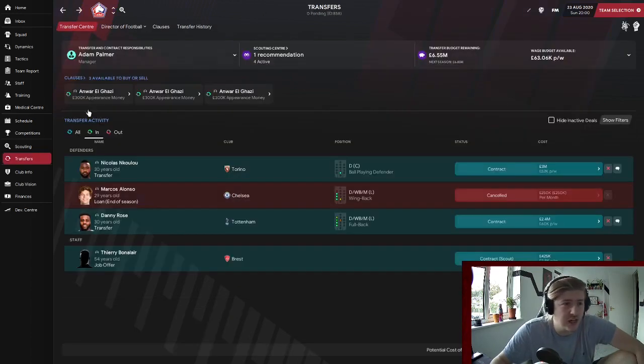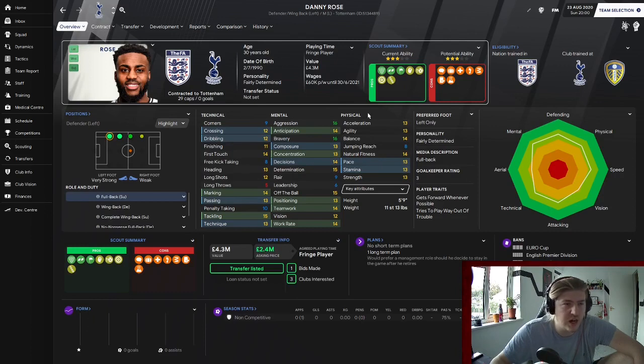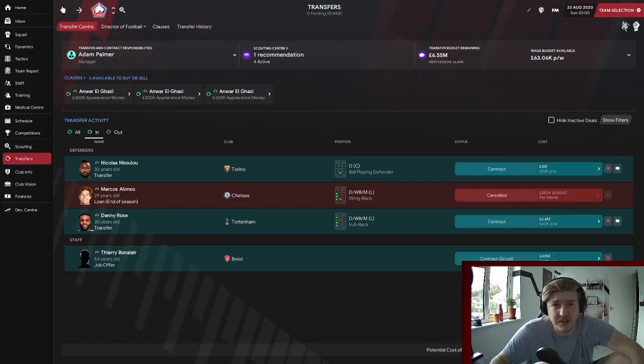But there you go. So instead, we've gone for Danny Rose, who we're going to look to sign on a permanent. I think it's for 3 million or 2 million or something. So nice and cheap, no real issues. But yeah, so he should be a solid left back option. And then we've also got Nicholas Nkulu, who we're looking to bring in. Again, another decent looking player. I think, if anything, just for a backup centre half. We've got Botman and Fonte, but that's kind of it.